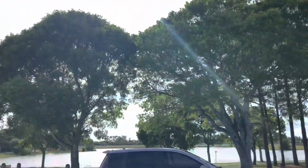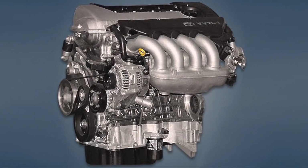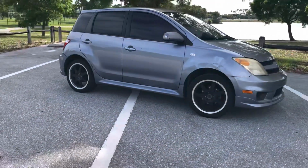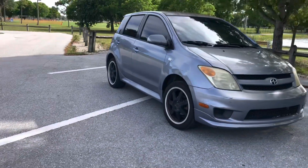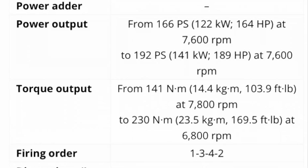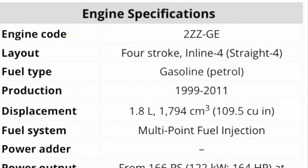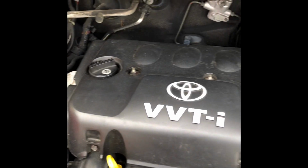So I want to swap my 06 Scion xA with a Celica GTS 2ZZ-GE swap. The Scion xA is a perfect candidate for the swap as it only weighs a little over 2,300 pounds. The 2ZZ-GE swap will only add about an extra 60 pounds to this car and it produces about 180 horsepower. The motor in this car now is a 1NZ-FE, only producing 105 horsepower and 105 foot-pounds of torque. A 2ZZ-GE to put in there, an epic swap. I did find one here, so we don't have much time. Let's go in here and check it out and see what we can find.